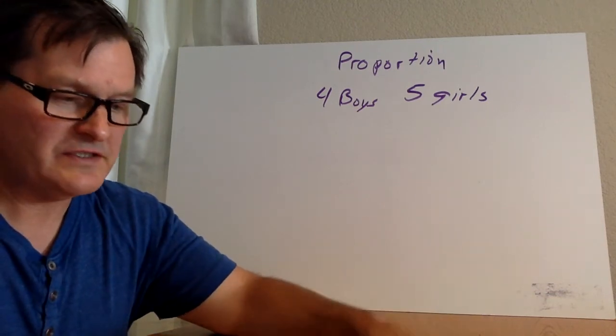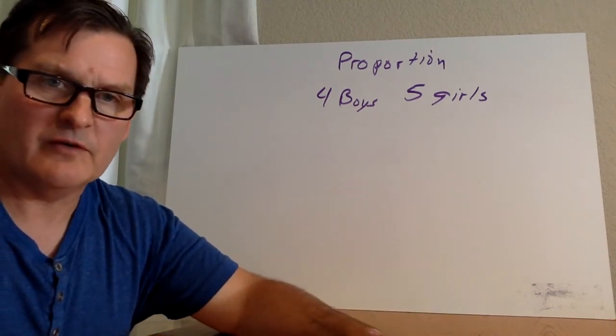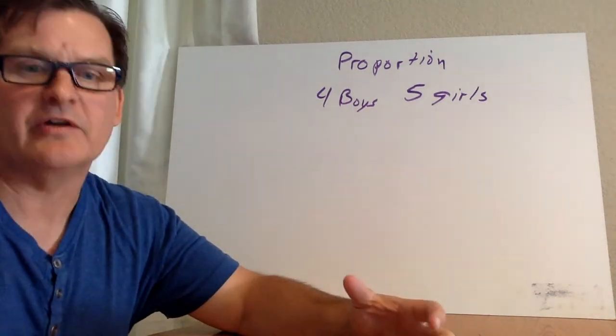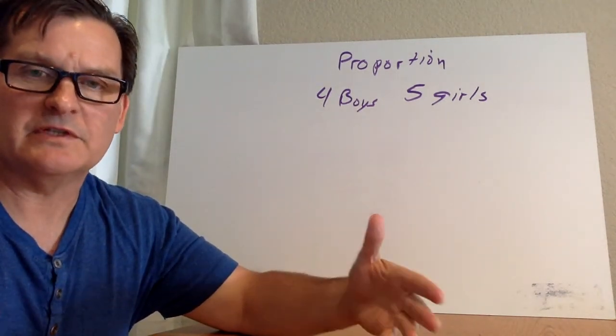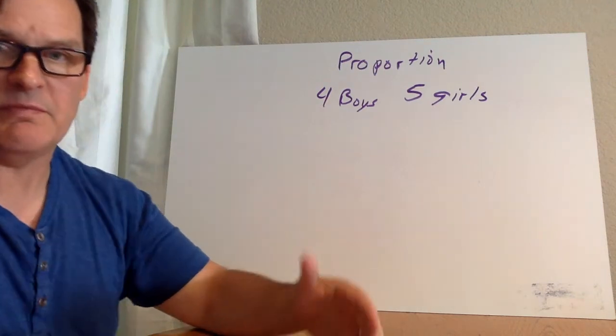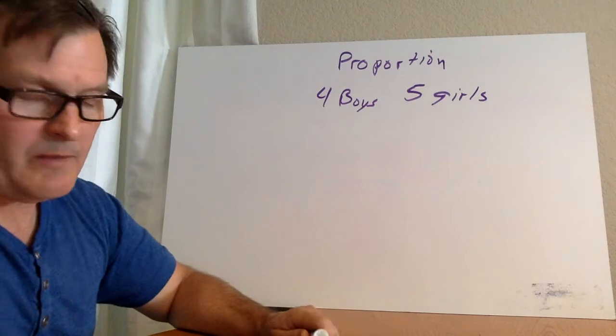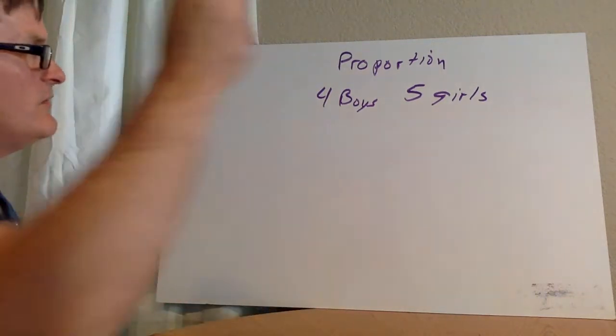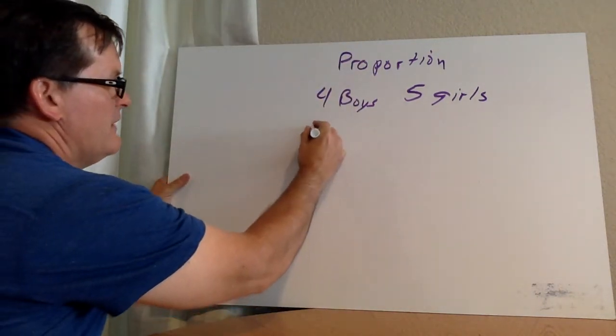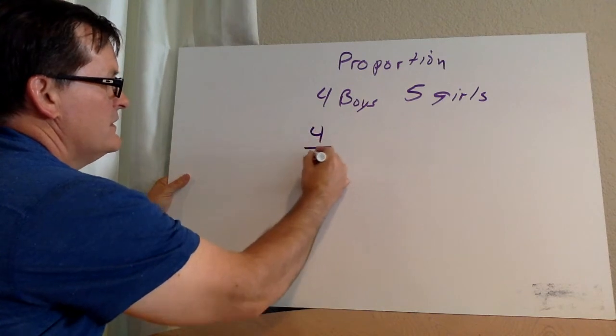If you remember the foundations of it, then the problem solving will be doable even when the numbers get bigger and the context becomes a little more complex. Just remember these basic components that we're going to review. So we're setting up a proportion now. Before you saw a ratio, so let's write a ratio of boys to girls. Let's say we have 4 boys to 5 girls.